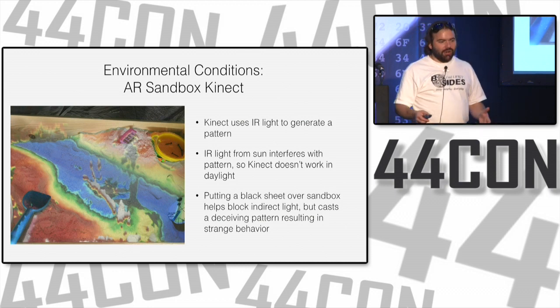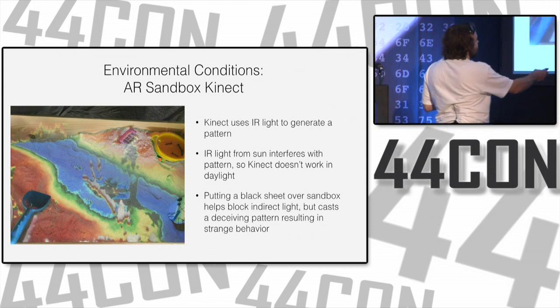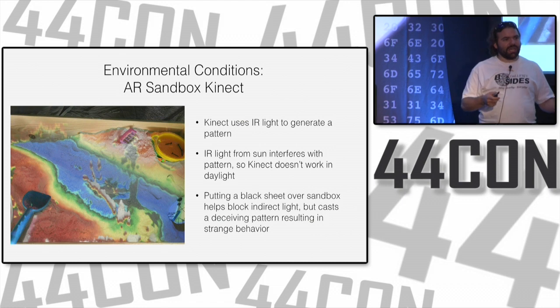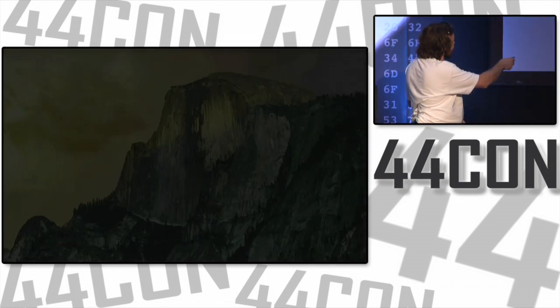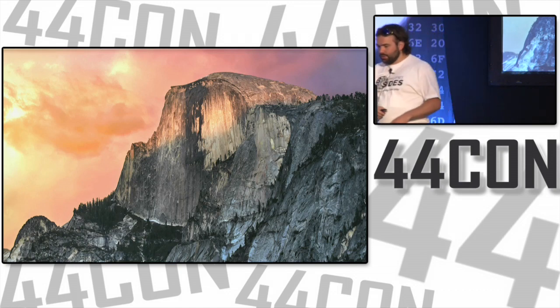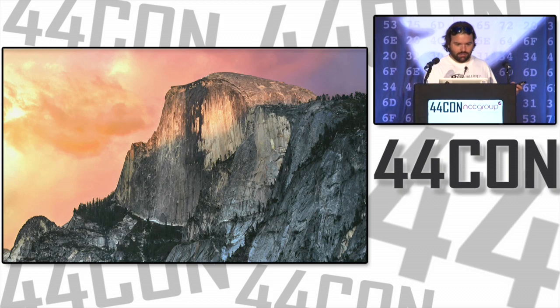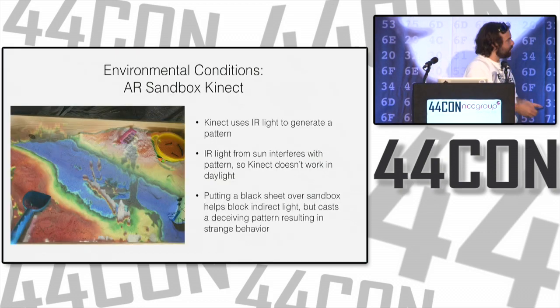But the first night, everybody was drunk, playing with LEDs and sandboxes and whatever else was there. And the next morning, I go, and it doesn't work. I'm trying to figure out why it doesn't work. This is just an example. I would have these splotches of black where there's just no data for depth, and I couldn't figure out why. And it was actually almost the whole thing, only the very edges were fine.